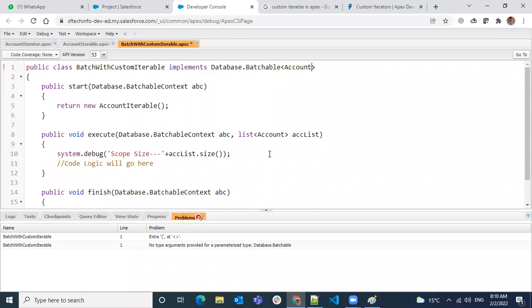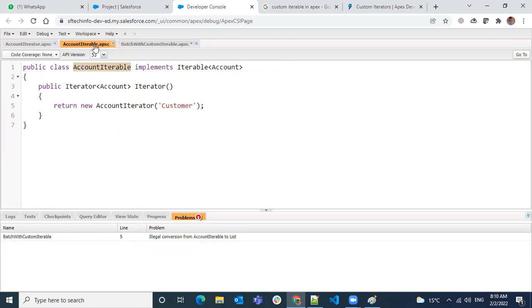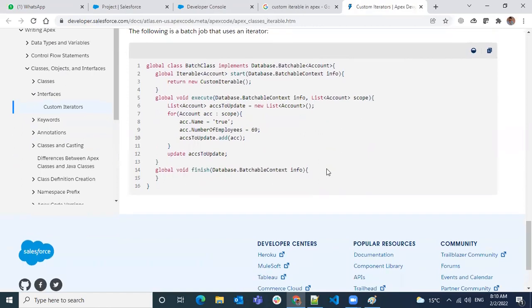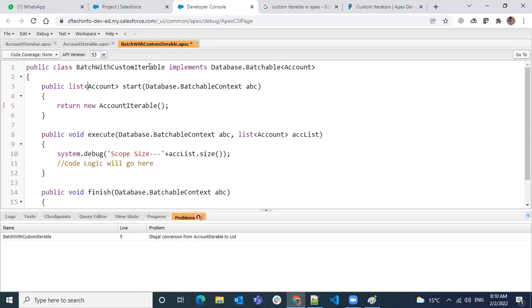Okay, now here, to give the account iterable we'll see, and the return type of it also will be an iterable of account, and account and scope account.